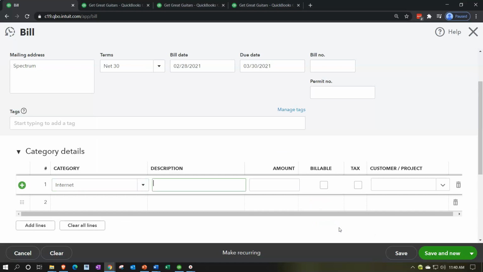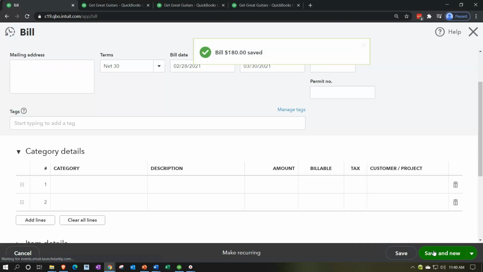There we have it. And we could put the description for like the time period that was covered, but usually it's a month-to-month type of period. But descriptions are good. I won't put one here though. It's going to be 180. So once again, bill, that means accounts payable is going to go up. Other side then going to the new expense account we set up, internet expense. Save it, close it, check it out real quick.